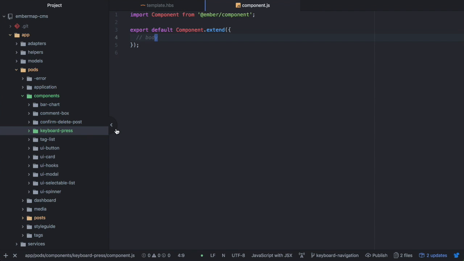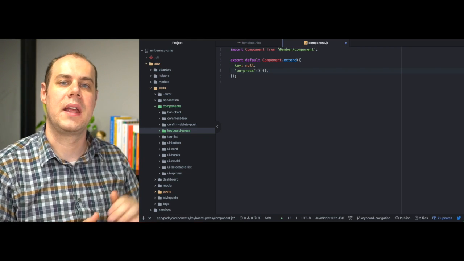Now let's wire up this keyboard component. We want to pass in a key, and then when that key is pressed, we want to fire this on press action. So this is going to be the public API of this component. Now, to wire up the keyboard events, we could set up our own event listeners.